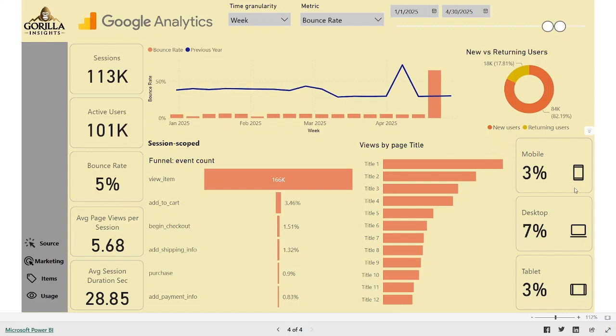We have also the data disaggregated by device category. If the metrics are significantly different between device categories, the business should wonder why. We have a funnel chart that shows approximately the proportion of users that go through the purchase process. The GA4 API does not provide user IDs, so this funnel chart only displays raw event counts. Nonetheless, it provides insight to optimize the purchase process. The amount of views per page shows what pages attract the most eyeballs in your website.